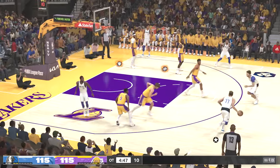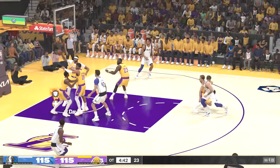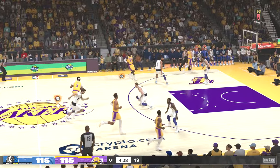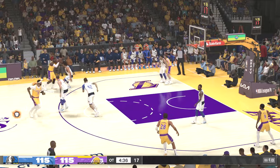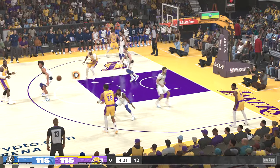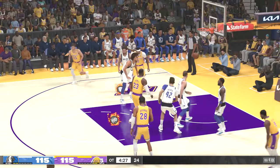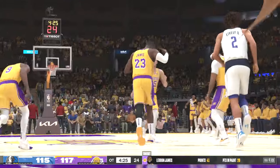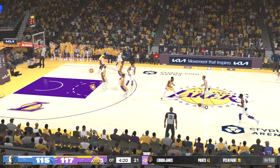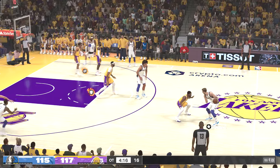Doncic outside. Takes a three. Offensive rebound. And he's been a force on the glass all game long. A lot of it comes down to great fundamentals. Establishing position early, controlling the backboards. James with it. He's picked up by Doncic. That gives them the lead. James has got 41. You might want to check your sanity if you're trying to check LeBron James at the cup. My man can score in there.